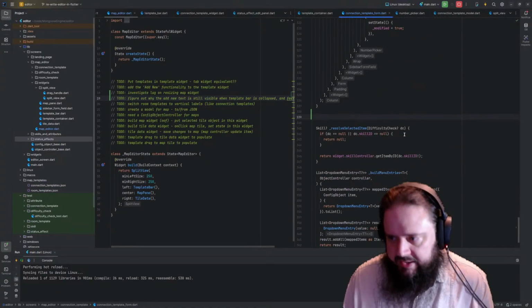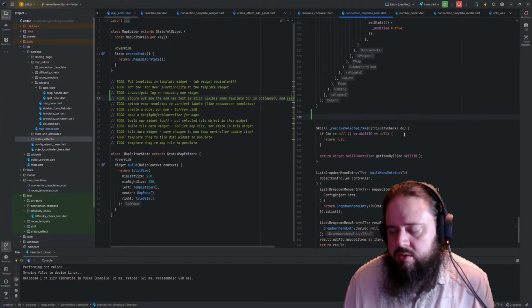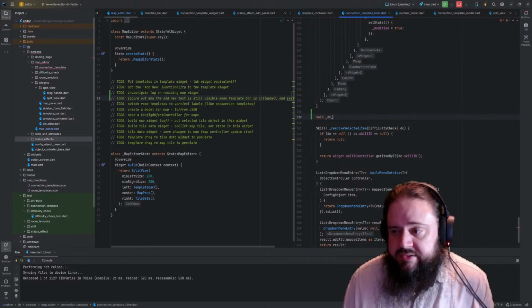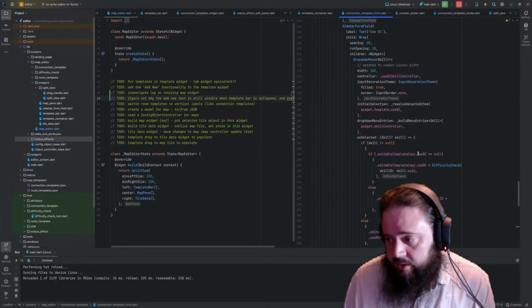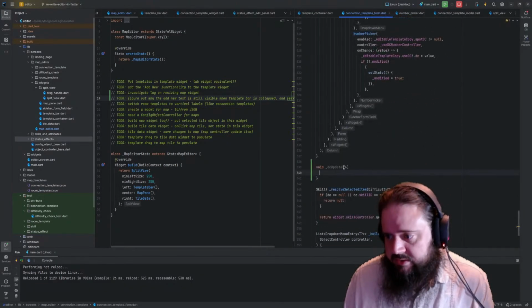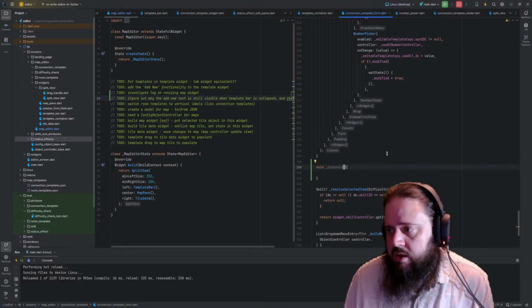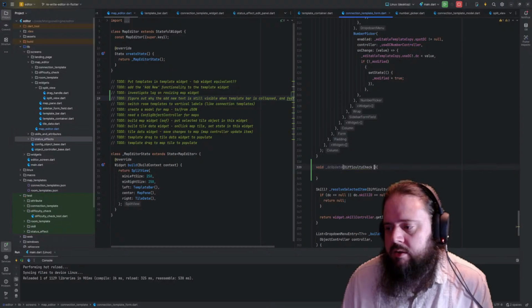We're going to call this void DC update. So the thing that we need to pass in here is the difficulty check, and it is nullable.